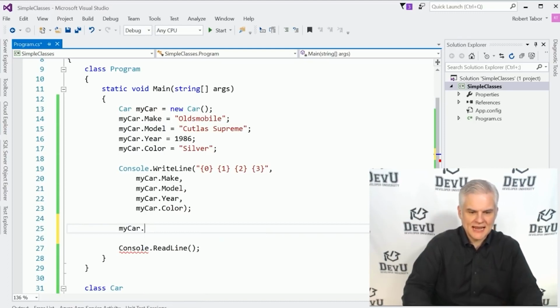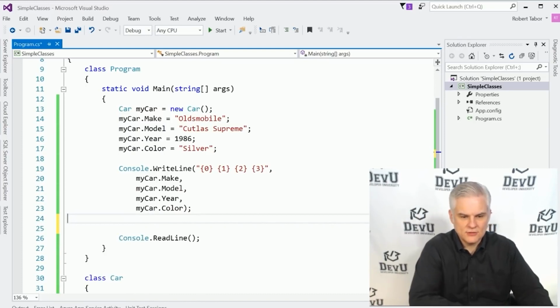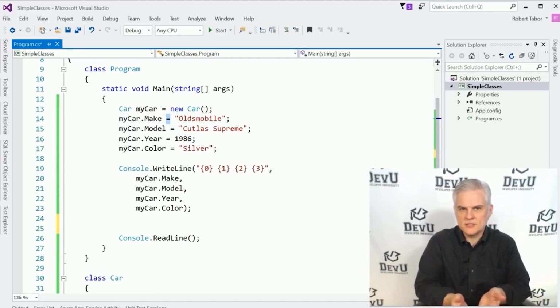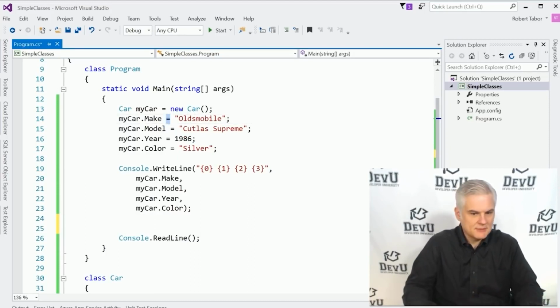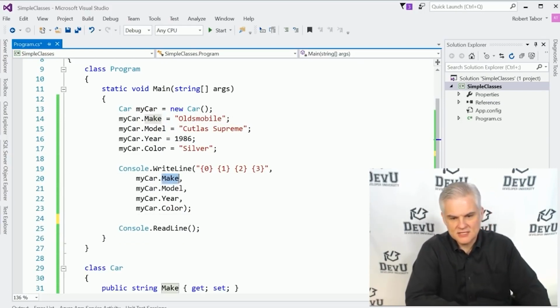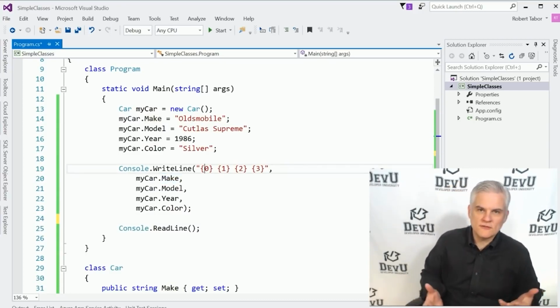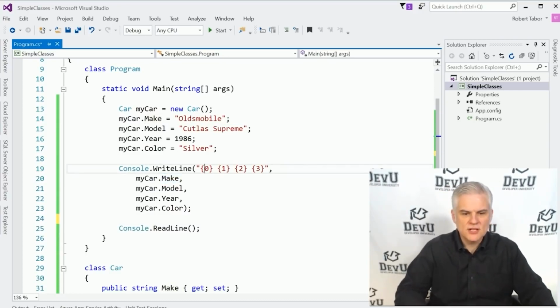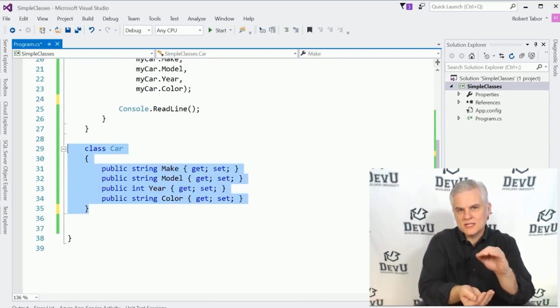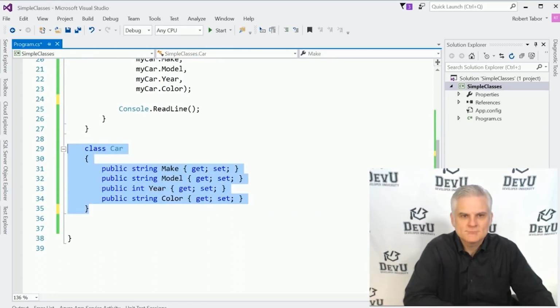Furthermore, I'm able to set values the way that I would just with normal variables by using the assignment operator. Okay, I'm able to work with the variables and write them just like I would any other variable in my system. Okay, so there's nothing all that special about it outside of the fact that they're all related to a specific instance of a class. So we've created a new data type, the car data type, and since it's a data type, we can use it just like we would any data type in our system.